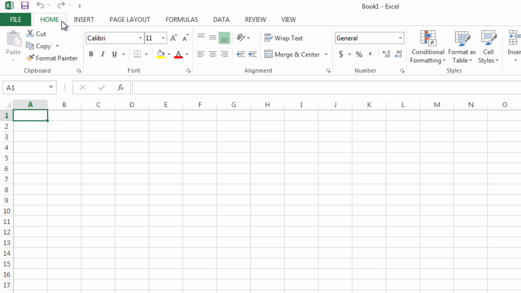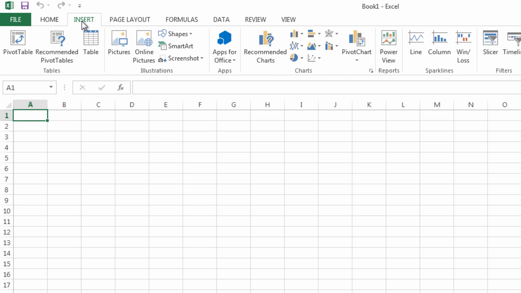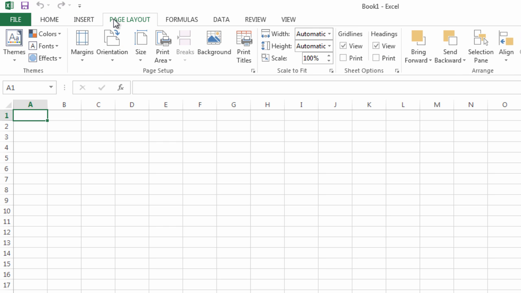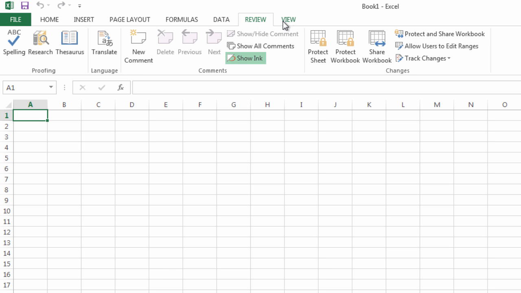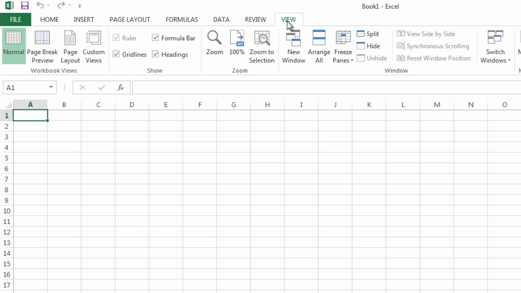You have a home ribbon, an insert ribbon, and of course ribbons for page layout, formulas, data, review, and view. If all these commands sound a bit too much, don't worry, we won't be using all of them. As you start using Excel more and more, you will familiarize yourself with most of these commands over time. Okay, it takes time.